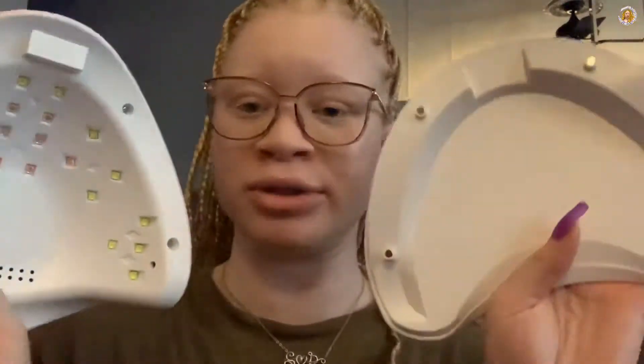I got this lamp. I also ordered a poly gel kit that came with a mini lamp - I kind of wish that was here right now but it's not, it was supposed to come today but it's running late from Amazon. I already have this lamp that I ordered. It's kind of hard to do my thumb in here. I'm going to use gel. Here's what the lamp looks like - it's one of those things where you put your fingers in. I don't know if I super recommend this right now, but you can take this top off.